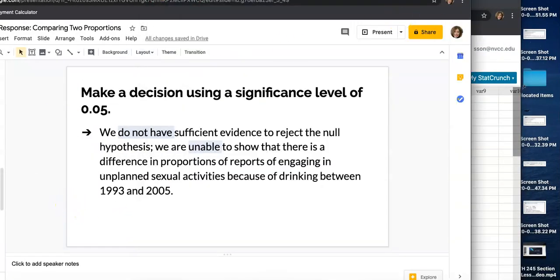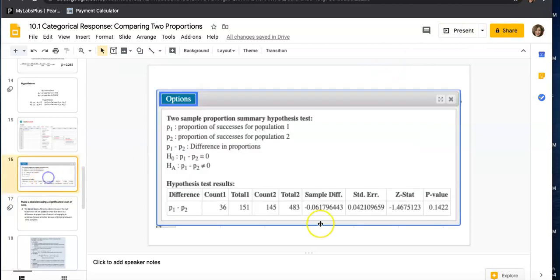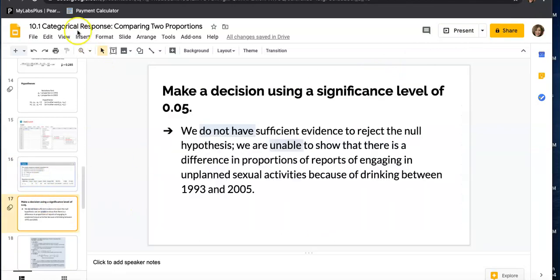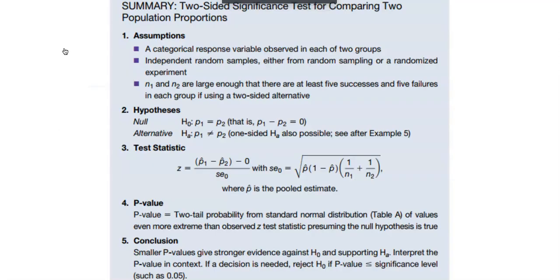But using significance test alone, we just say that we don't have sufficient evidence because our p-value came out a little too big. Now, that was really all I wanted to do, but here's a summary, by the way. Notice how we skipped a lot of steps like test statistics. We just didn't find that using it, but there is a formula for you if you want to use the formula. Notice how p-hat, the pooled estimate, is actually used here, but we really focused on the conclusion part.